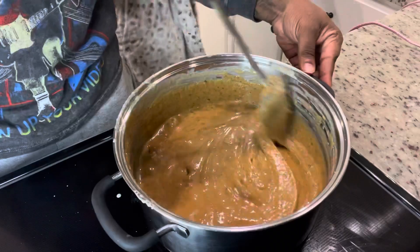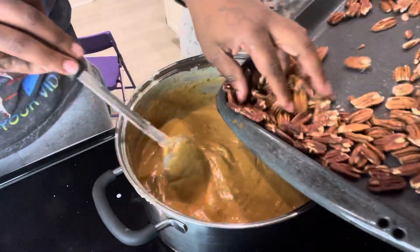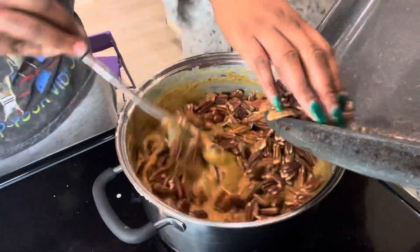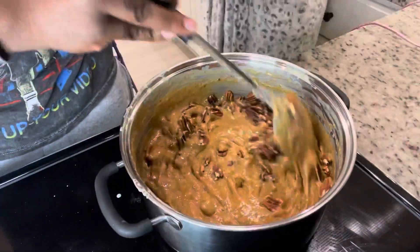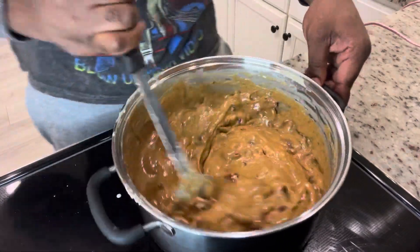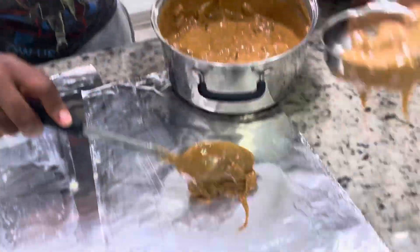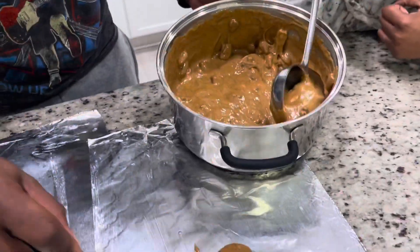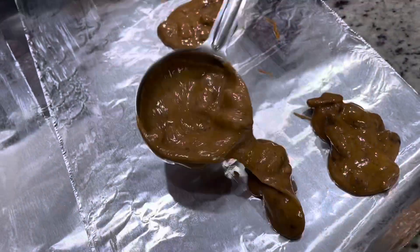I got just what I want — that golden brown. Once it gets golden brown, you can go ahead and add in your pecans. Big CEO — go cook this for Christmas! I got my lovely, beautiful wife helping me with her Christmas-colored fingernails, and I just love it so much. You got a double team there — be very careful while you're dropping your pecan candy because it will burn you. It's very, very hot.